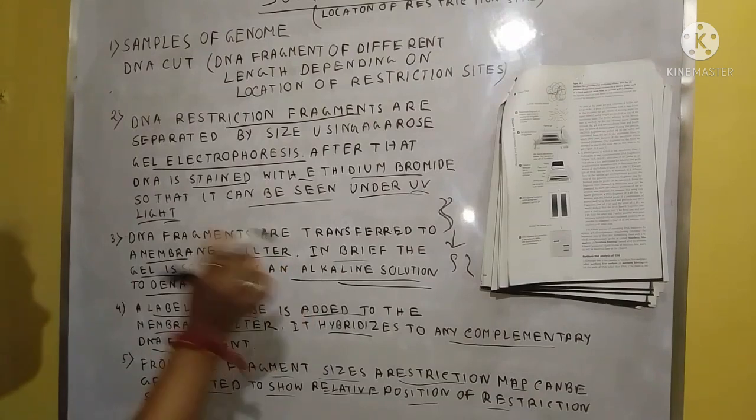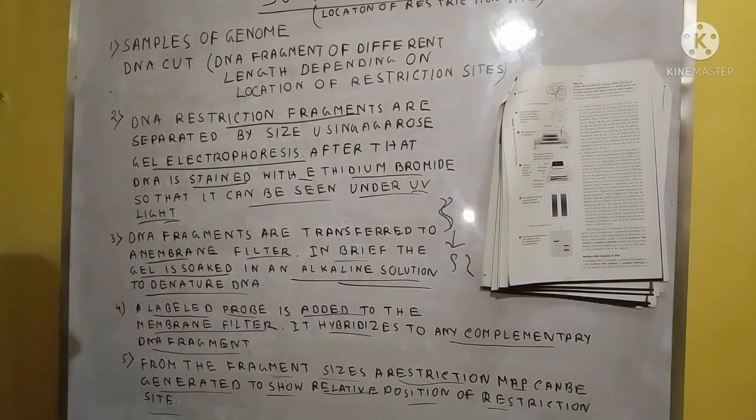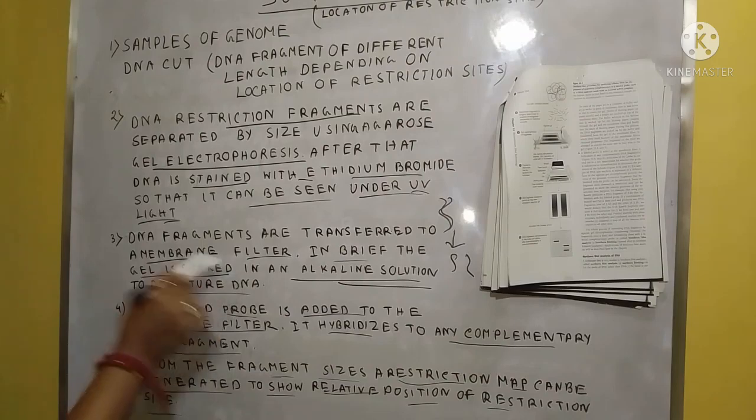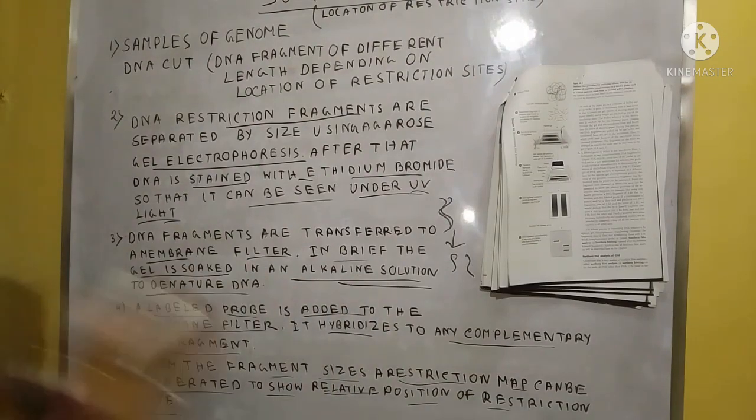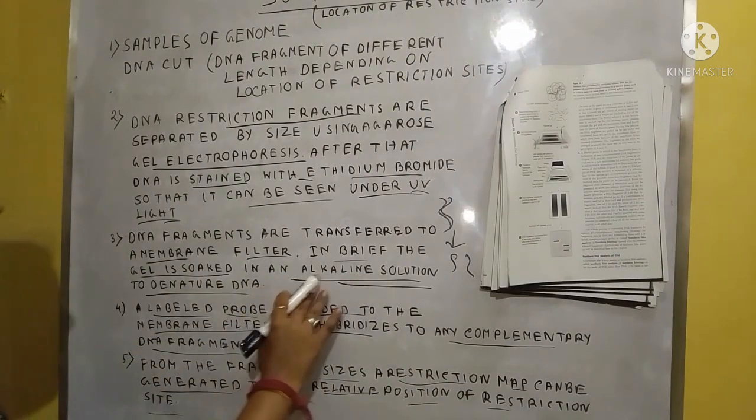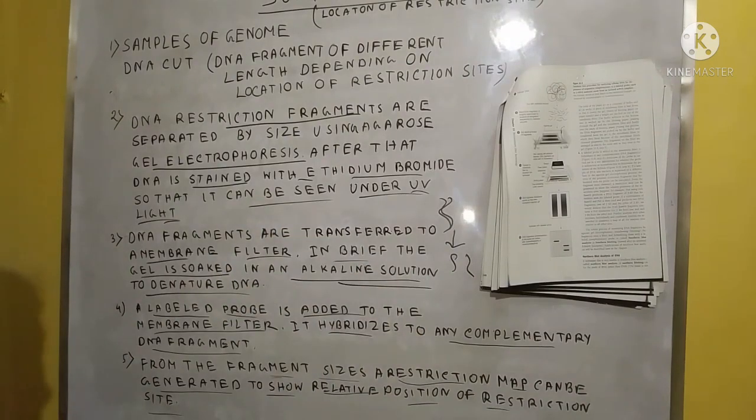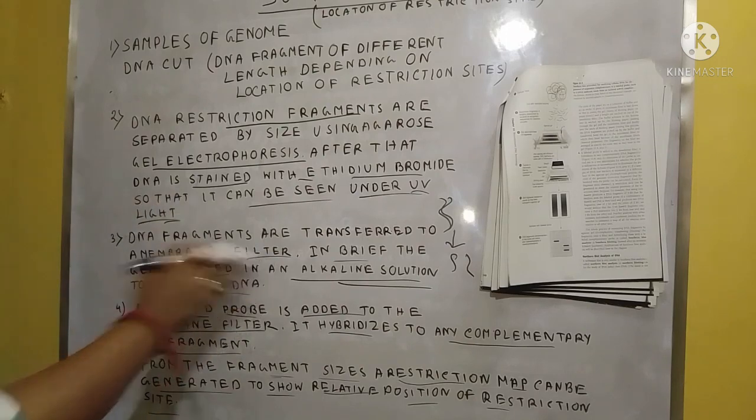I explained it, but first, you just need to understand the process. Here the DNA is totally soaked by the alkaline solution, and it denatures into single strands. The double-stranded DNA is converted to single strands, and then the DNA fragments remain in the membrane filter, the same ones that the labeled probe recognizes, identified with proper restriction enzymes. This is transferred to the membrane filter.